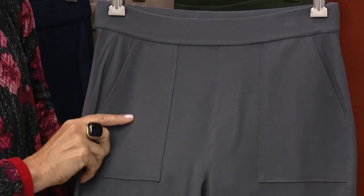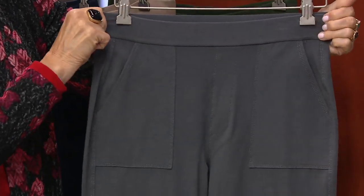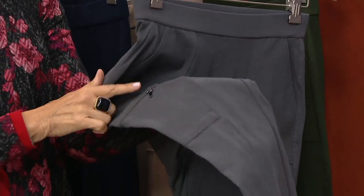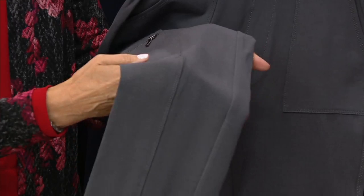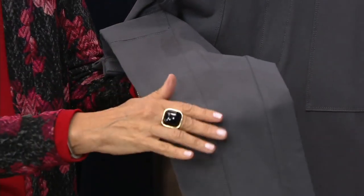The easy pay on this is four easy pays — you choose the credit card — $14.50. It makes sense to get it home. 30-inch inseam. There is no petite or tall in these. We have a regular inseam at 30 inches, and still machine wash and tumble dry with perfection when it comes to seaming on the cargo.